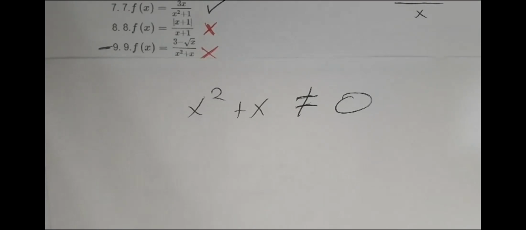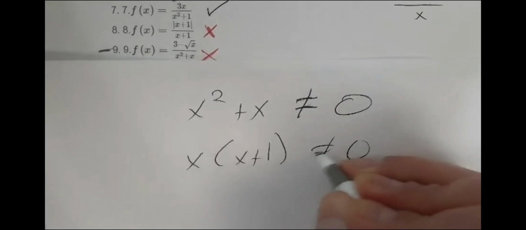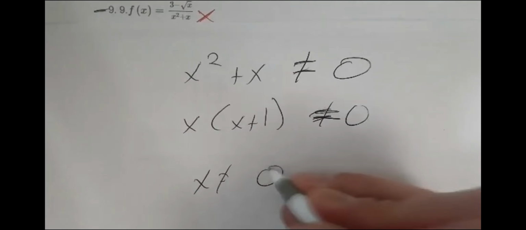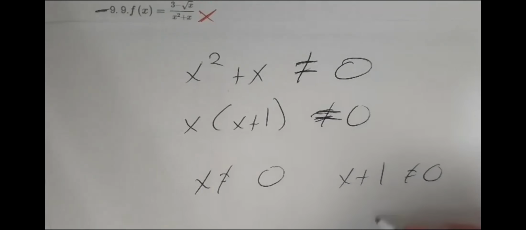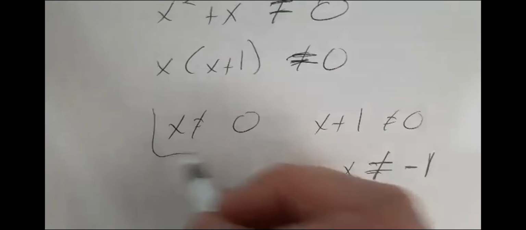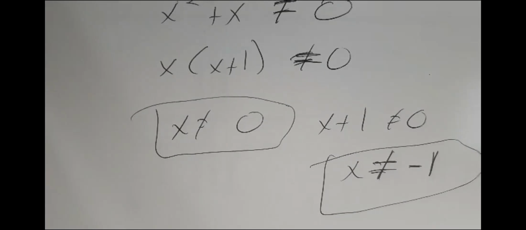And so I know I've been solving it with an equal sign. If you want to solve it with a not equal sign, that's fine. You can do that as well. Usually I do the equal sign until the end, but technically, I guess we could solve it with the not equal sign. So we know that x cannot be what? 0. We know that x plus 1 cannot be 0. And you're going to solve it just like you normally would with an equal sign, except you put a dash through it. So x cannot be 0. X cannot be minus 1.